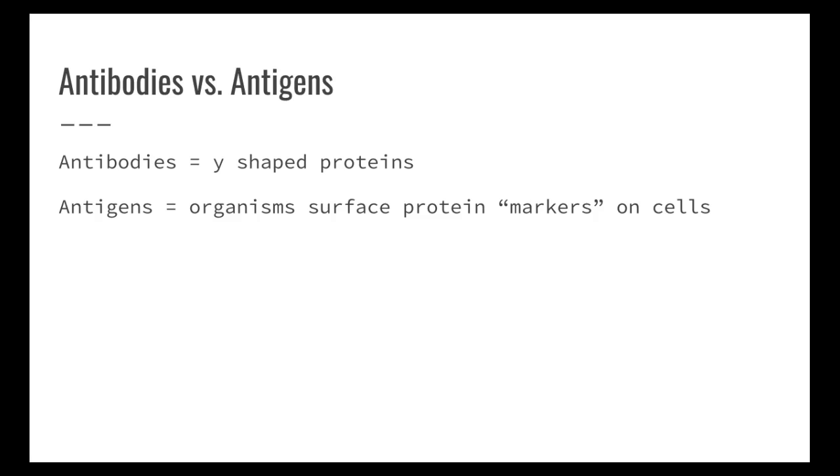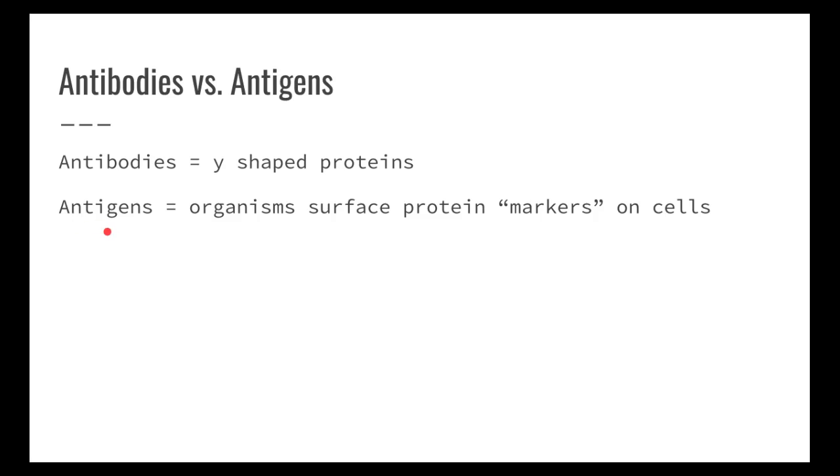And then an antigen is a marker on the surface of a cell. You have them on your cells, bacteria have them, viruses, basically everything has them on their cells, and our white blood cells can use them to determine whether or not it's supposed to be in your body. So if it's your cell markers, they'll recognize it as your own body cell, but if it's a different marker on the cell, they know that it's not supposed to be there. So it will create antibodies in order to fight against that foreign invader that has different antigens than we do.